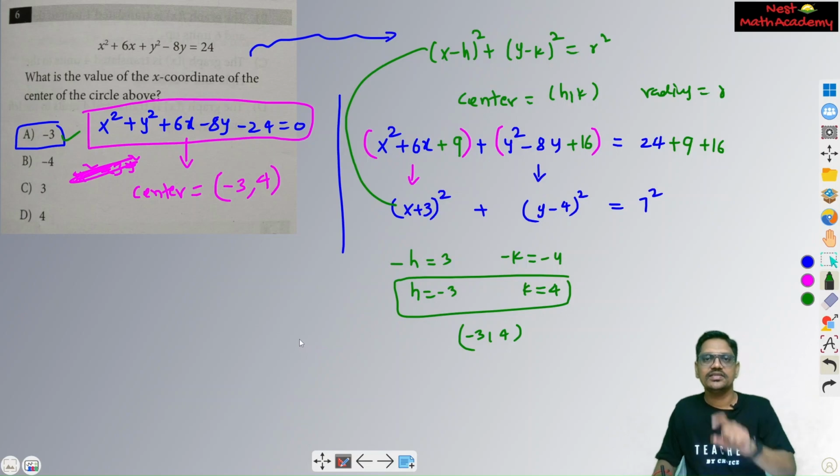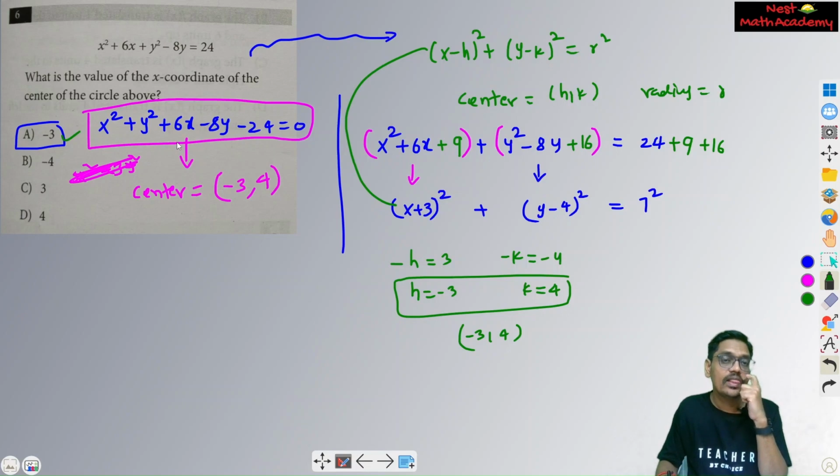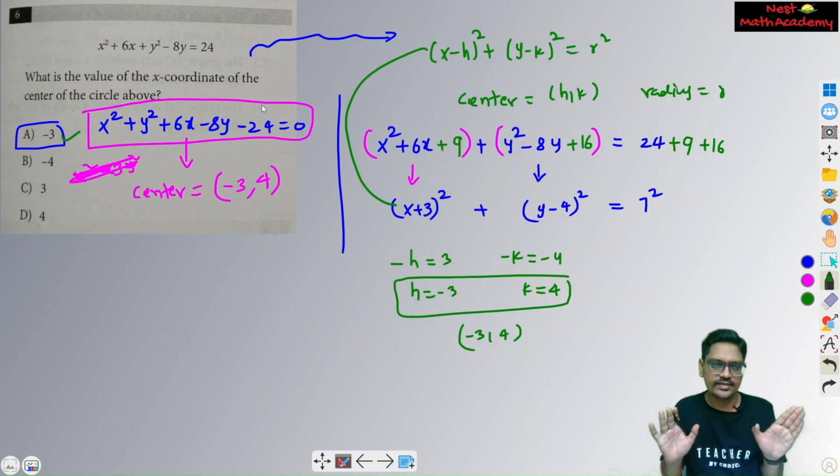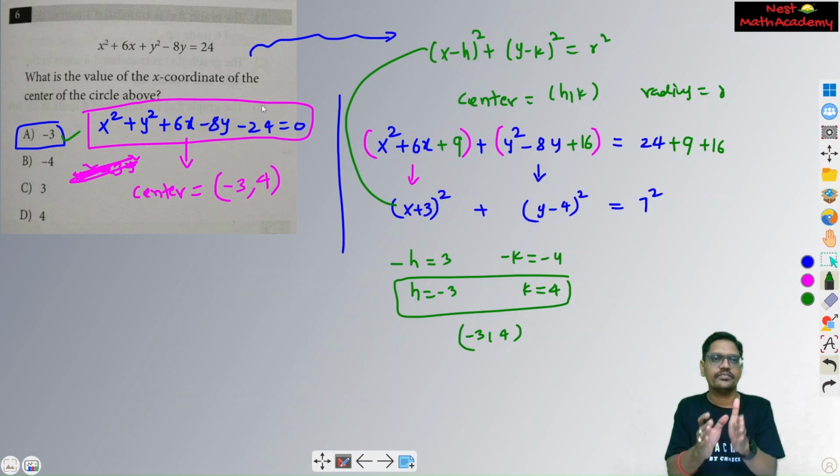So this is actually converting the given equation into center-radius form, comparing with the standard equation and finding the center. Whereas the other one can be called the general form: you just rearrange the given equation, x square, y square, and x, y. Half of the x coefficient with opposite sign, half of the y coefficient with opposite sign. That is your center. Okay, right.